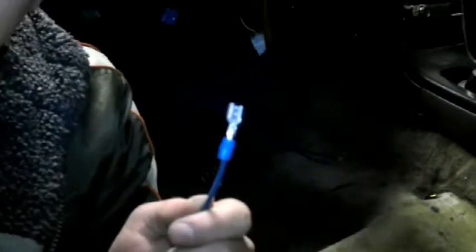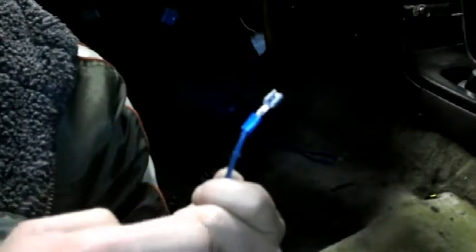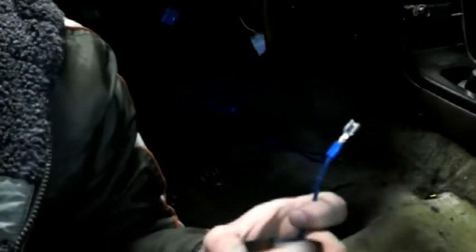Went ahead and soldered it so the wire won't slip out. And then we'll go ahead and tape over it. I'm gonna leave this pulled back and tape over it because there's some wire showing.